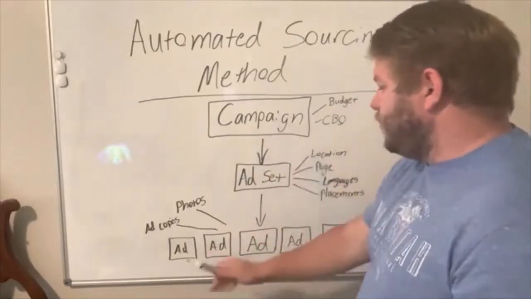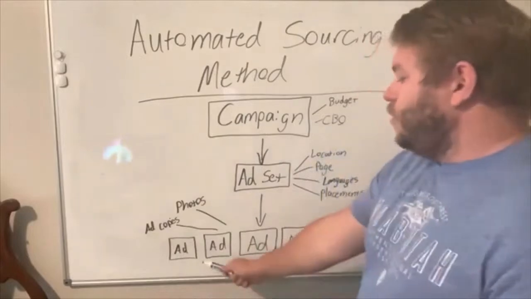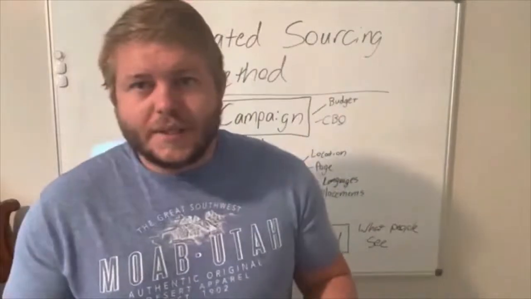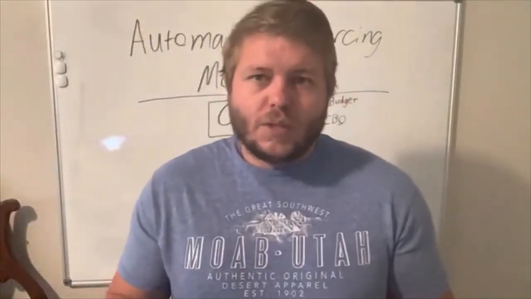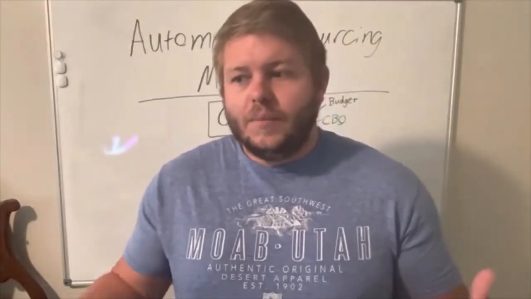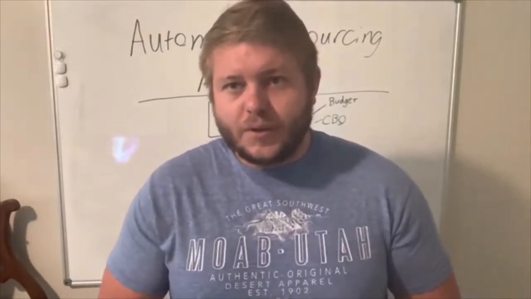So 115, right? 115 local marketing method. But you always want to run 5 ads because when you're running 5 ads, we're doing something called split testing. And you want all of those ads to contain a different photo as well. When you do that, it allows the algorithm to kind of figure out what people are going to respond to. And that's essentially how all of that works.